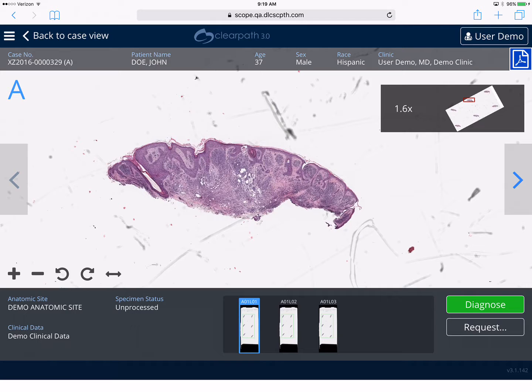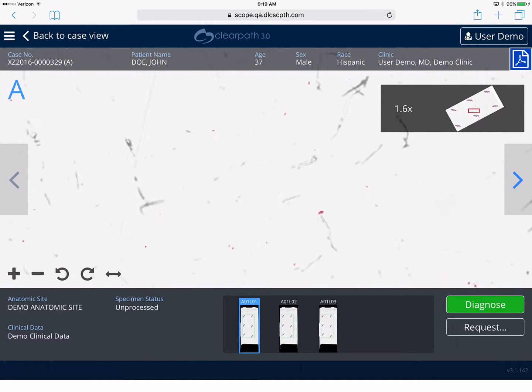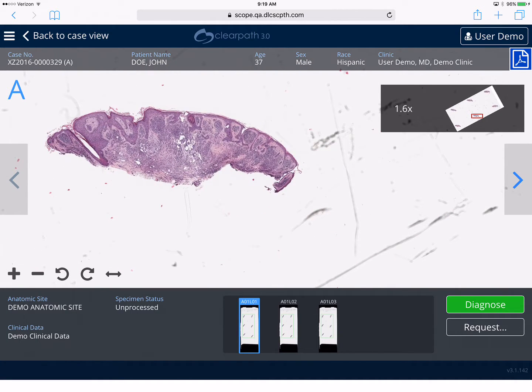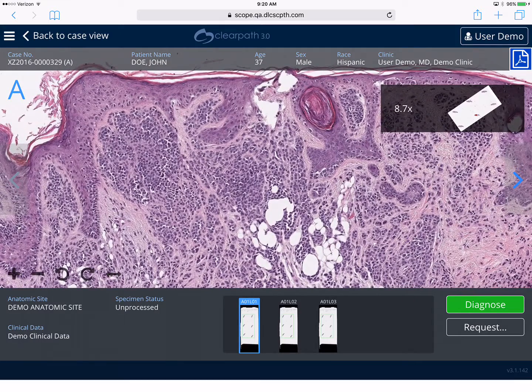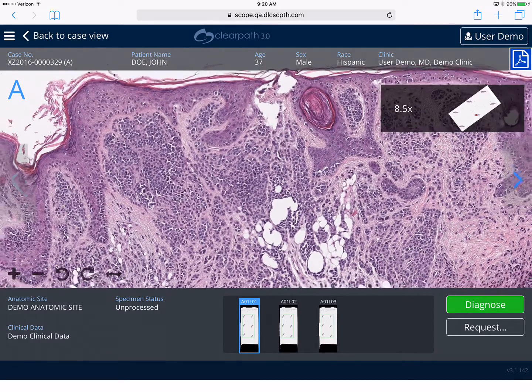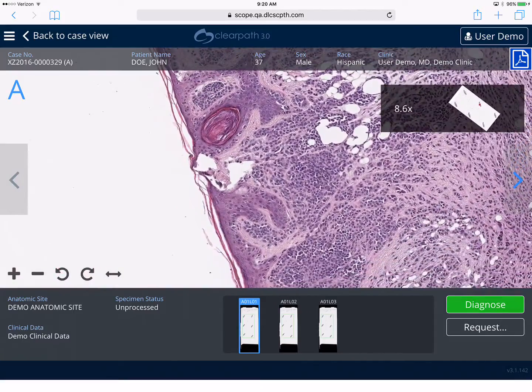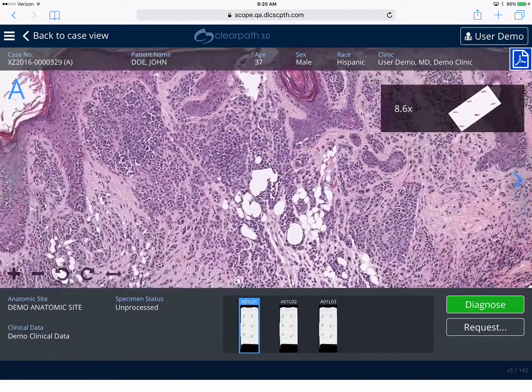You can also see there's a little red box that's highlighting the piece of tissue on the slide that we are currently looking at. If you want to jump over to another piece of tissue on the slide, you can take your finger, put it on the little red box, and quickly move it to another piece of tissue on the slide, and it will quickly move the larger view of it. To review the specimen a bit more, you can zoom in additionally, and you'll see the magnification increase as you zoom with your fingers. Turning is using your finger and your thumb to the left. You just rotate to the left like you do on any other touchscreen, or rotate to the right.